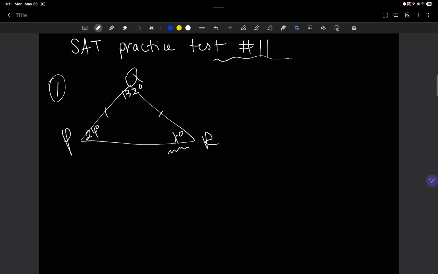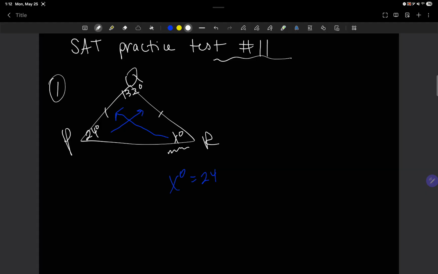So we just need to know what type of triangle this is. Well, we could go two routes. I'll go the route I would go. First thing I'm looking at is knowing that sides PQ and QR are the same length, I'm thinking this is an isosceles triangle. So with it being an isosceles triangle, the angles opposite the equal sides are equal, so the other angle also has 24 degrees. So I'm going with 24 degrees.